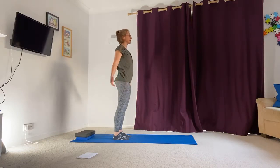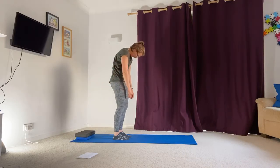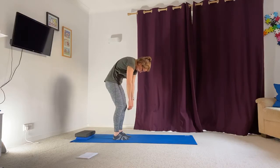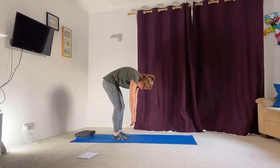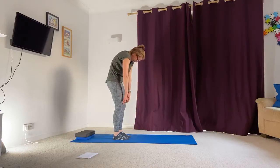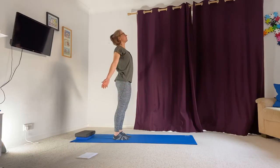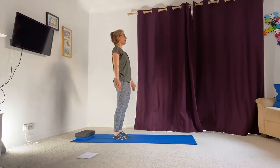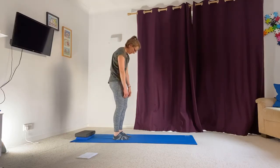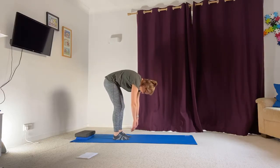Each time I'm going down, it starts with the chin dropping, and each time, vertebra by vertebra, I'm coming forwards. Okay? And I'm slowly getting further and further into a range of movement. Restacking those vertebrae bit by bit. Last thing to come up is the head. If you want to, you can have a little extension at the top. And just open out the chest before you take it all the way back down. But you're always going back through neutral as a minimum.